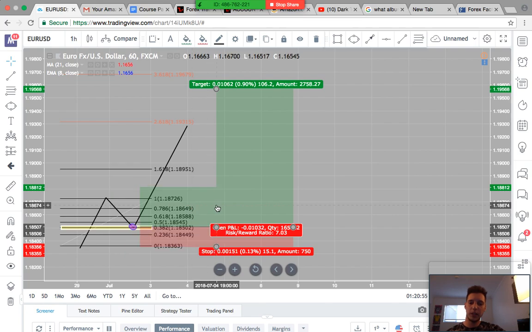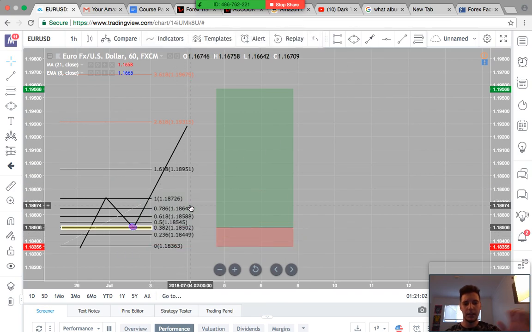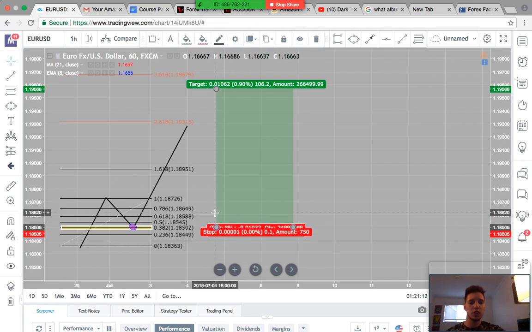Right now we did place two trades. Let's say this one hit our take profit, correct? It came up, it hit our take profit. Boom. Right when it hits our take profit, what happens? This trade right here, the one that keeps on running, we have no take profit, but we do have a stop loss. So we're going to move this stop loss to break even. We're actually going to move it 5 pips above break even. Remember that we put the stop loss 5 pips above break even once our previous trade has been closed out.